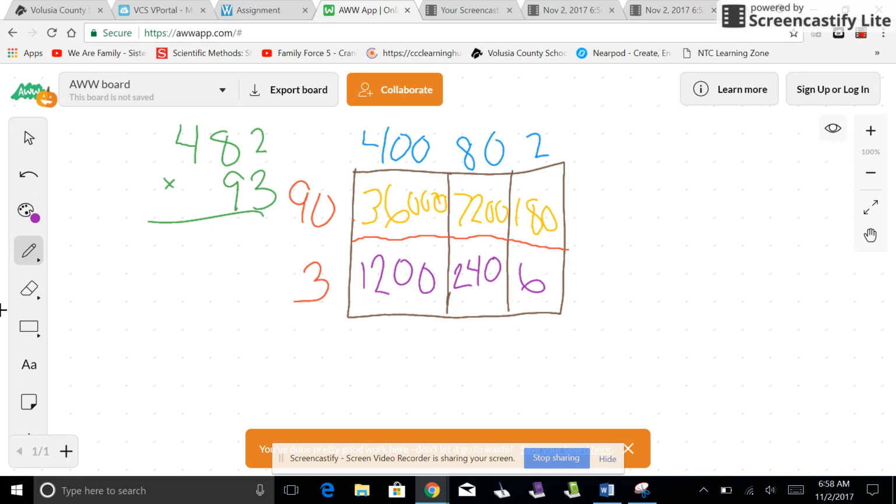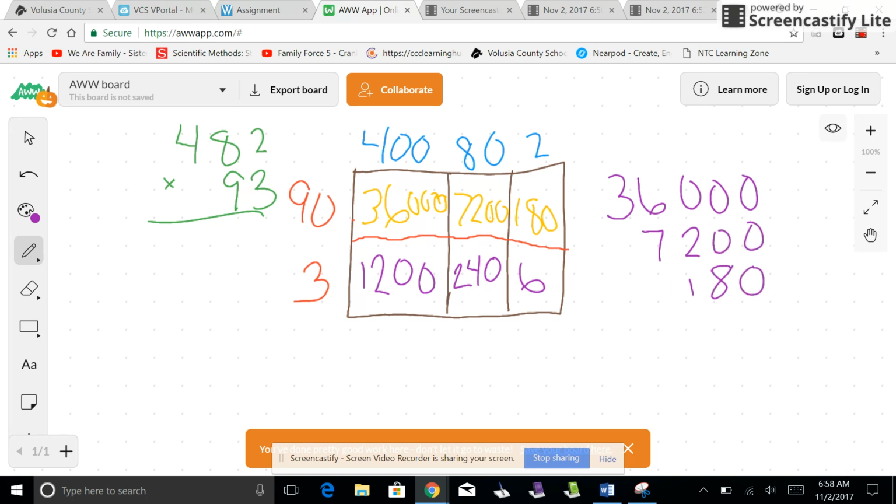Now at this point, once I've done all of this, then I have to do one last step, and that is to add them. So I prefer getting lined paper and putting your lines and turning them sideways so that if you are having trouble with keeping your columns neat, it makes it really easy to keep the columns in there. So let's go ahead. We have 3, 6, 0, 0, 0. Then we're going to line up our 7, 2, 0, 0, our 180.